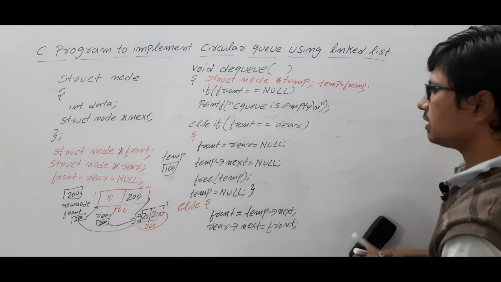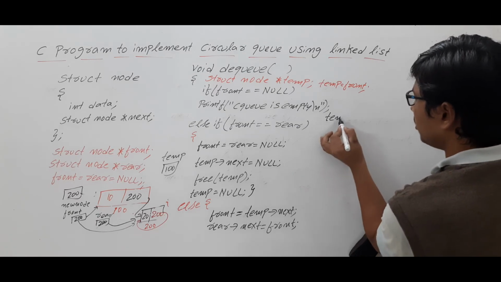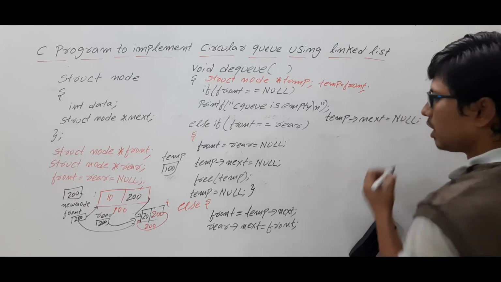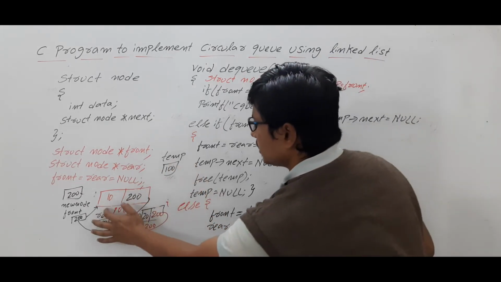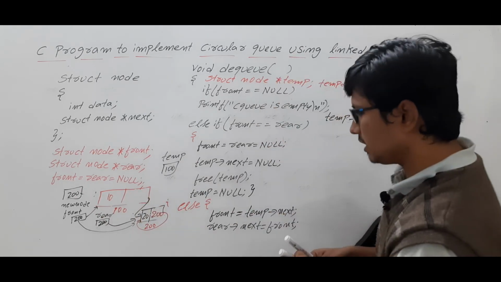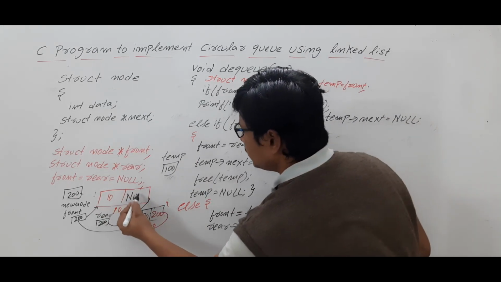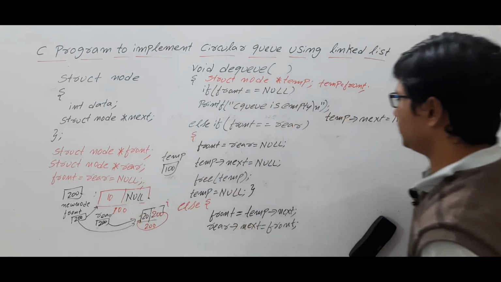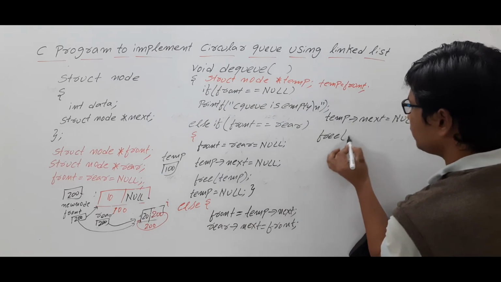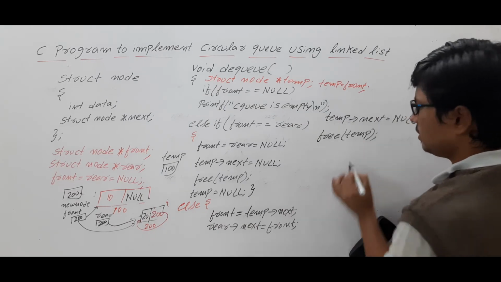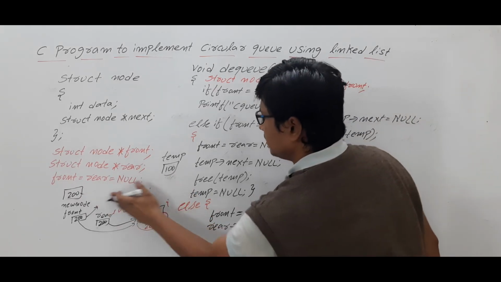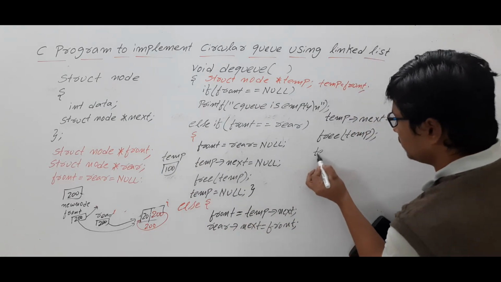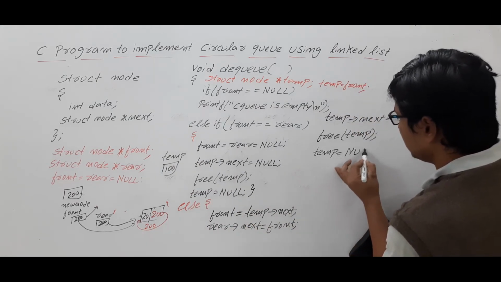So this one you have to make null. How will you make it null? You will write temp of next is equal to null. This is step 3 you have to do. So temp is 100, 100 next is this one. You are making it null, so it is not pointing to anyone. Now you have to release this memory. So how will you do it? Using the free function. Okay, so this memory has been deallocated. If this memory has been deallocated, now you have to make it a null pointer. So you will write temp is equal to null.